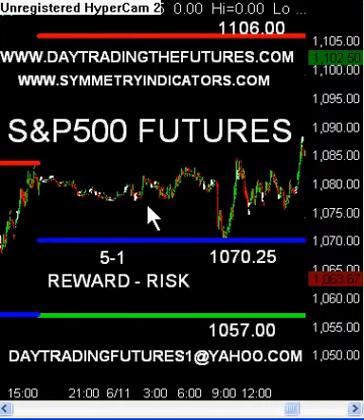If I'm above it, I'm looking for the market to come out and test it and take off. If I'm below it, I'm looking for 2 things: it to come up, retest the blue, and tank down to my green, or if the market comes up to my red, that should be the high of the day, or the green number should be the low of the day. If those numbers are violated on the outside, meaning the green number gets broken, I like to let it get away from it, retest it, and I'll take it short.